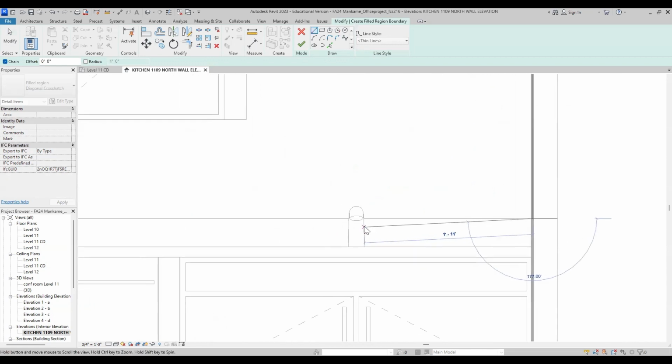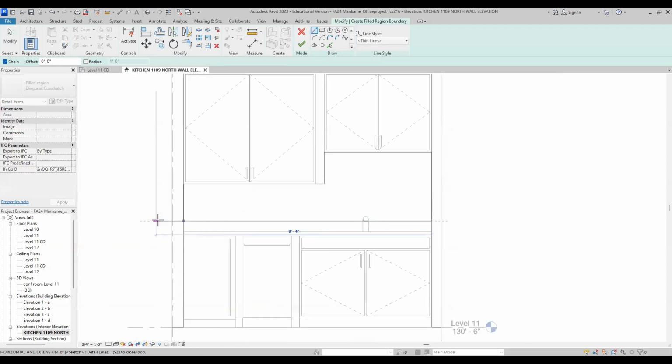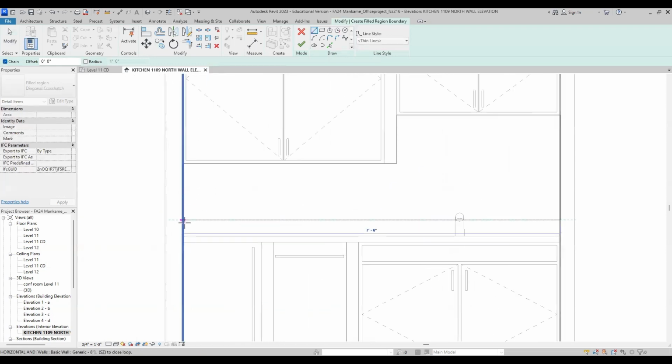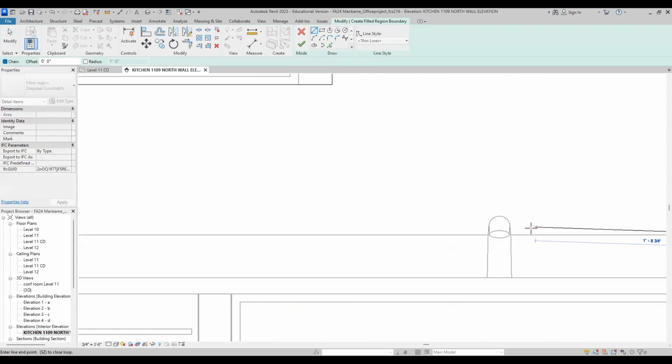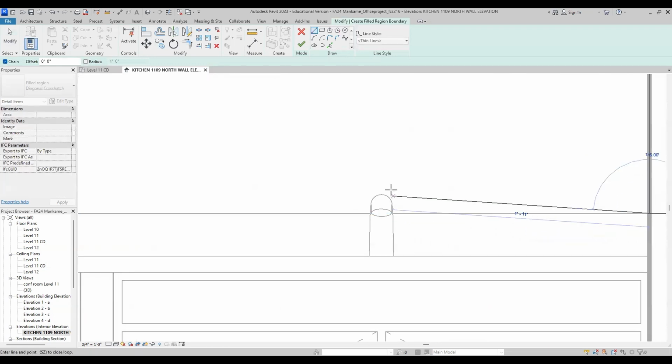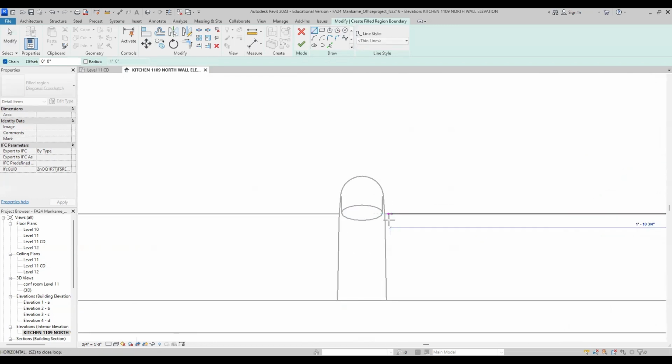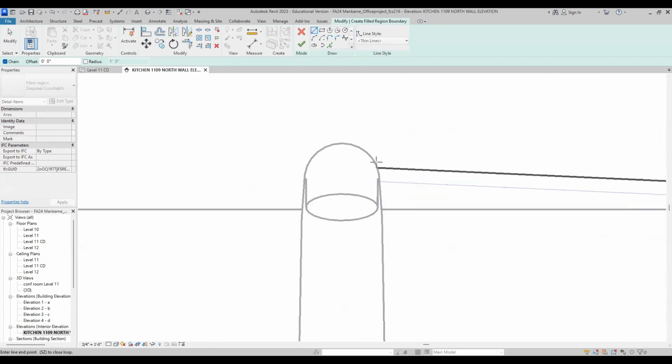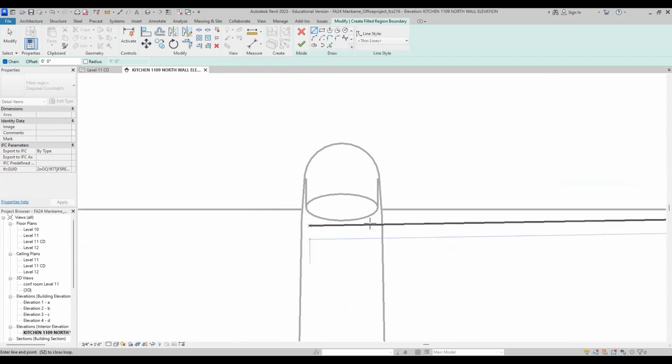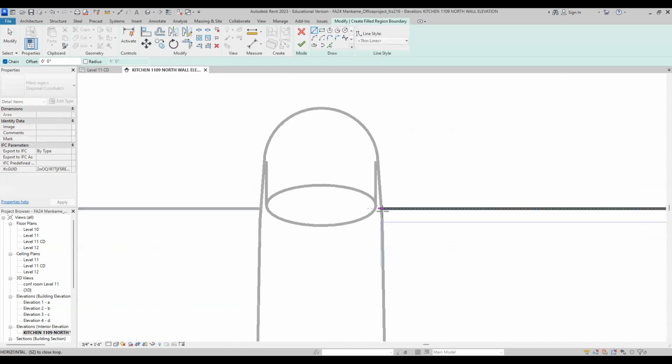If you check on this part, if I just connect this line right away, I'm cutting off my faucet, and I do not want to do that. So I will just trace over the shape of the faucet to complete the backsplash.